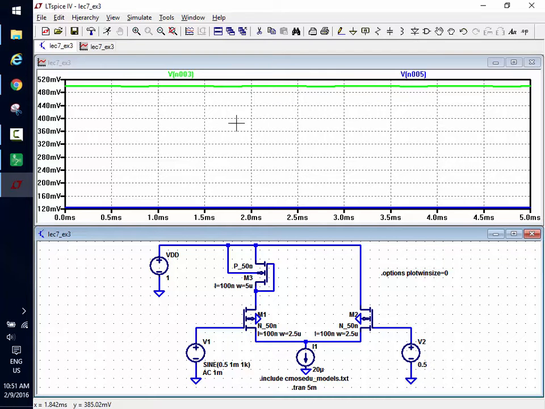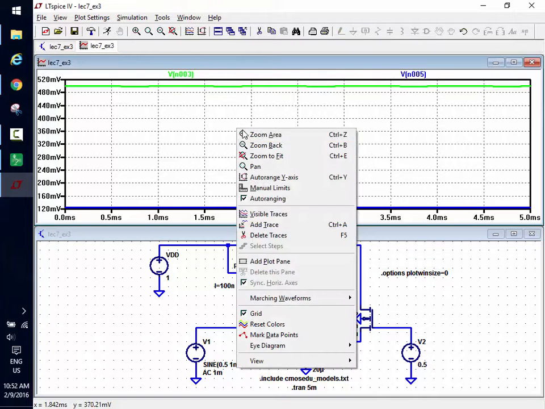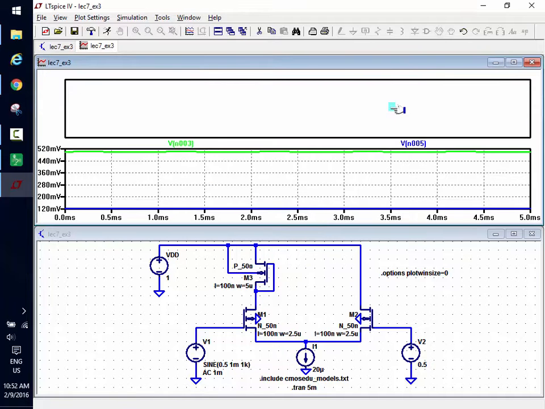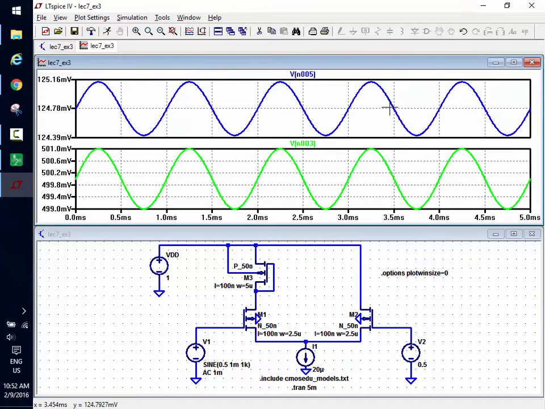I'm doing exactly what you would do when you're solving the homework, and I'm showing the problems you will have, like when you click things, why didn't it work? Well, the DC is not 500. I can't compare something up at 500 and something at 120 when the amplitudes I'm looking at are a millivolt. I won't see anything. It's not confusing, it's that the DC voltages are different. I'm going to add a plot plane and drag the sources up. And there I see, hey, I'm roughly at 124.78.